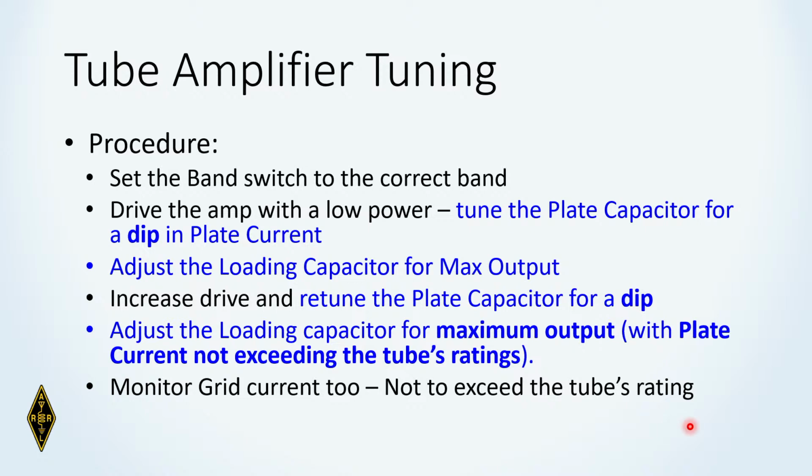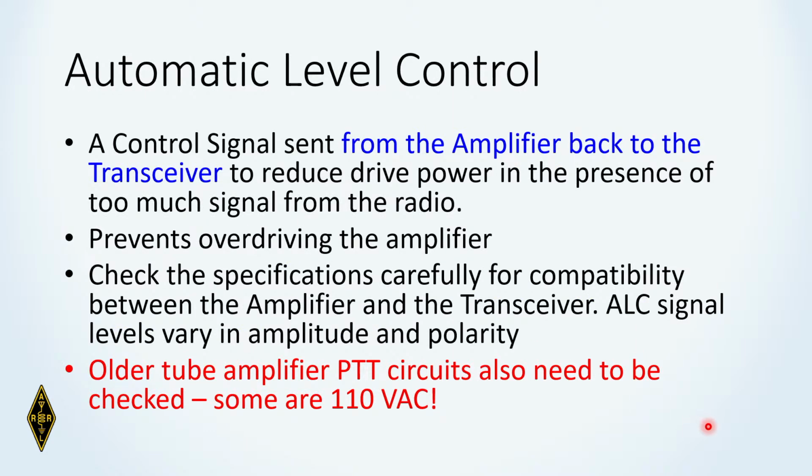It's a little complicated, but after a while you can almost do it in your sleep. It becomes almost automatic. One thing you want to make sure with whatever amplifier you have is you don't want to overdrive the amplifier. And tube-type amplifiers have ALC. It's a control signal sent from the amplifier back to the transceiver that reduces the drive power so that you don't overdrive the amplifier. And you need to check the specifications if you get an amplifier to make sure that it's compatible with your radio.